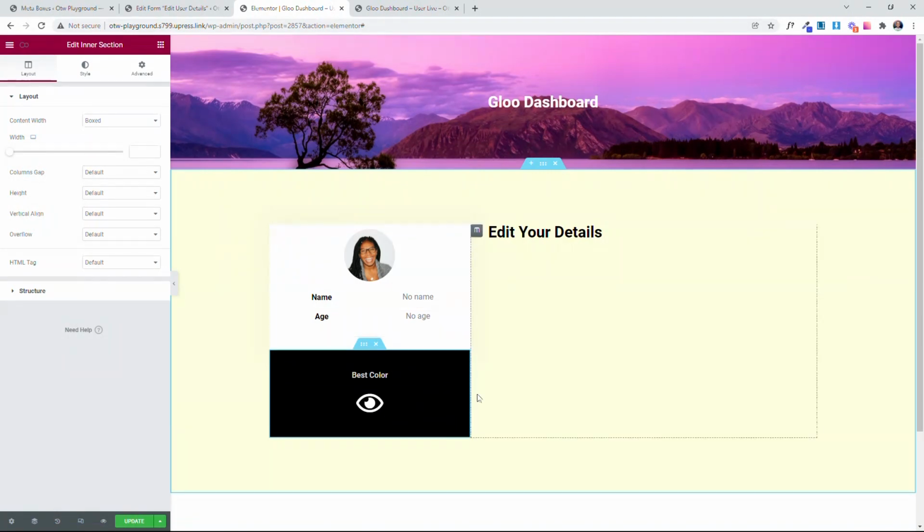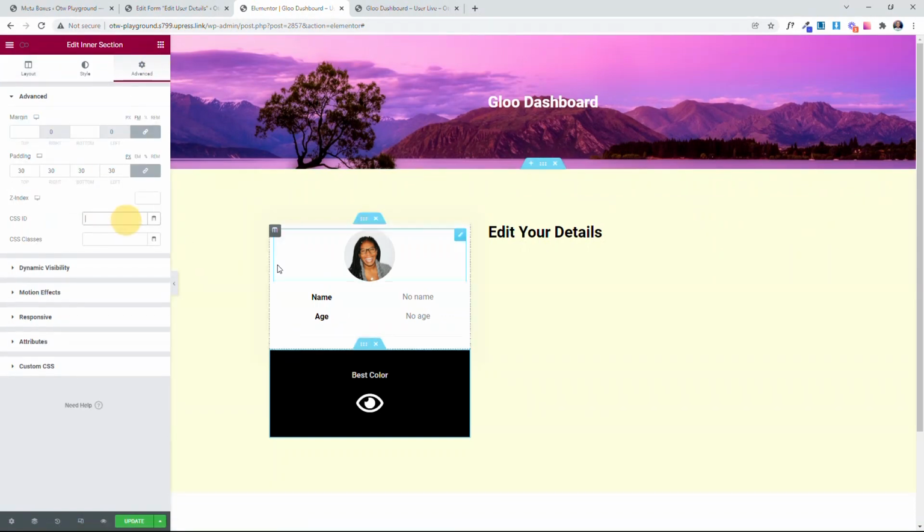Recall that at the beginning of this, we changed the color of this inner section. So let's give this inner section here an ID. Let's call it inner section for color.